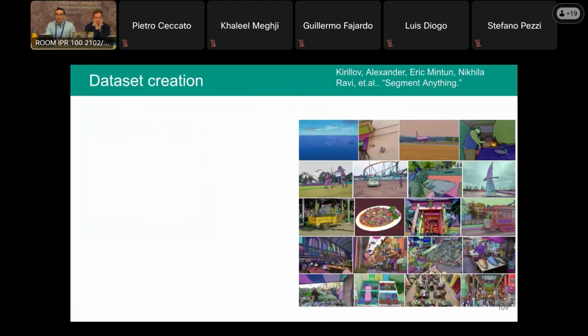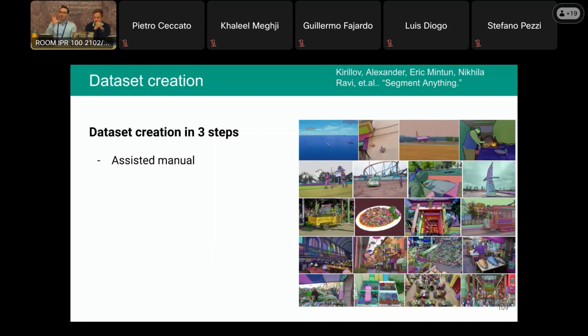So I think it is 1 billion masks of different objects, which is like the largest dataset available for semantic segmentation. Now you may wonder if they annotated all of that manually, and the answer is no. Actually, they created the dataset in 3 steps. They started with an assisted manual step, which is basically manually annotating the images and correcting them. So a model predicts some mask and they correct it manually. So this takes a lot of time.